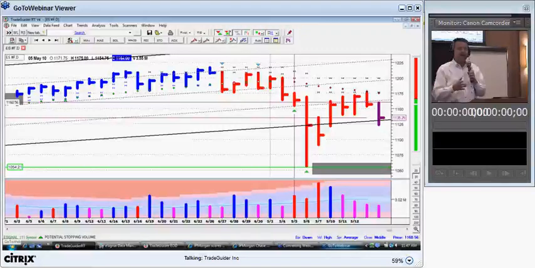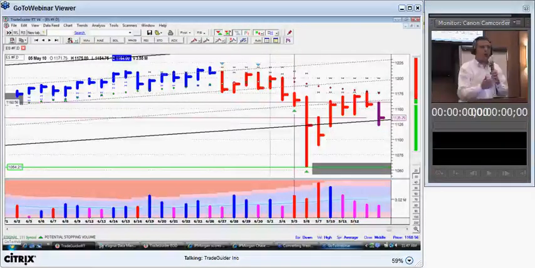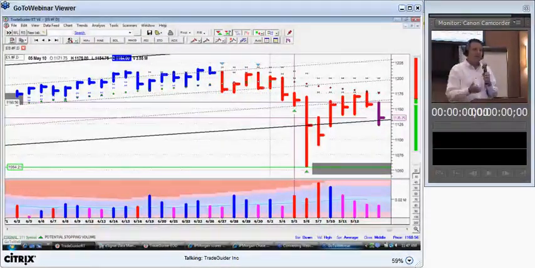Now a shakeout, we don't know what a shakeout is going to look like or how it's going to materialise until after it's shaken out. But if professional money want to see higher prices in the future, they're going to shake the market out somewhere. So this is the day in question.